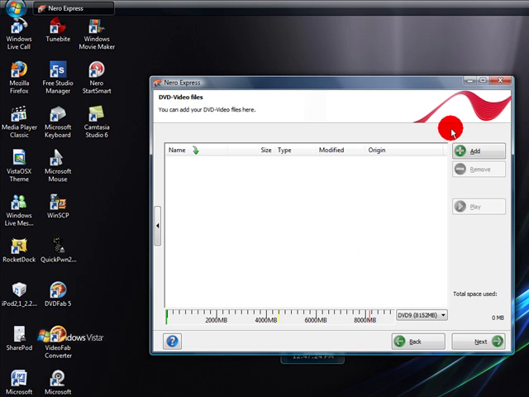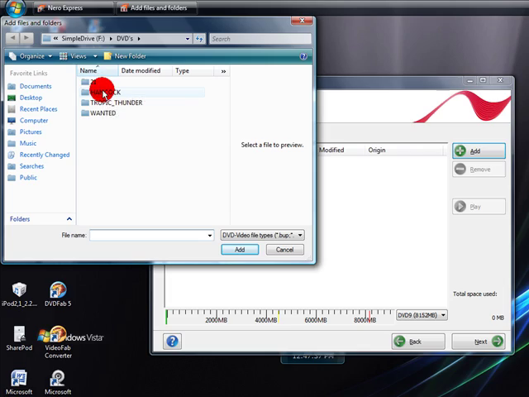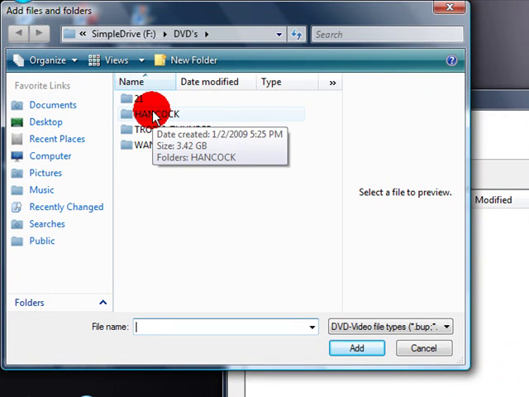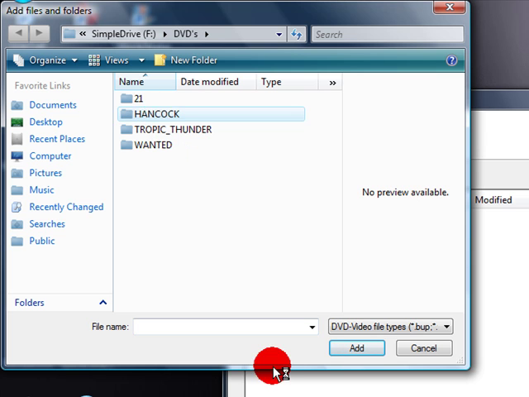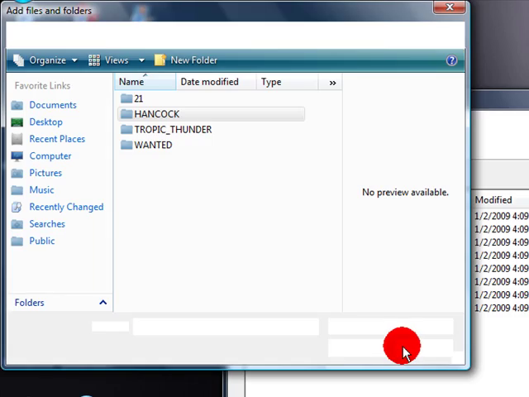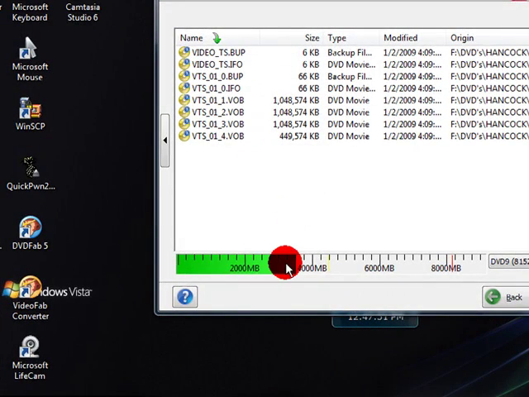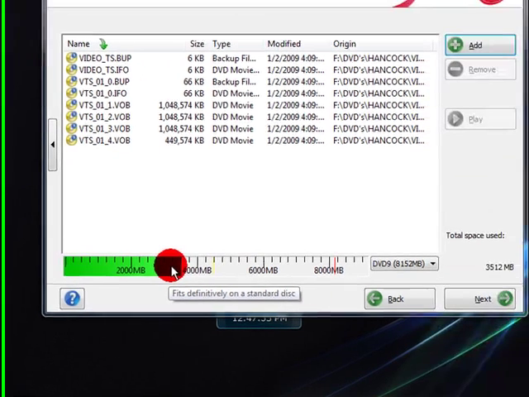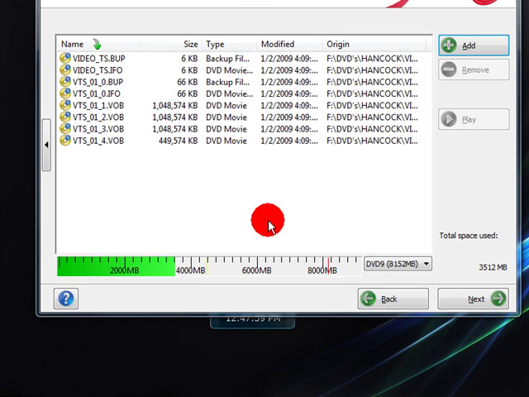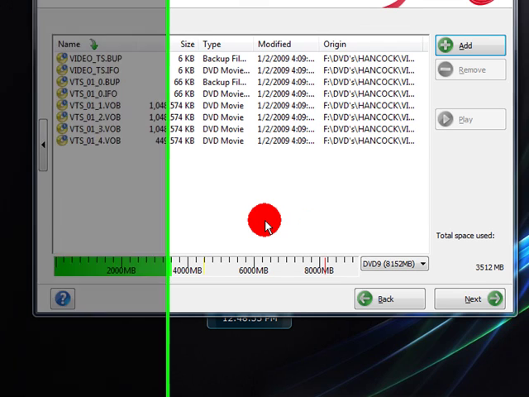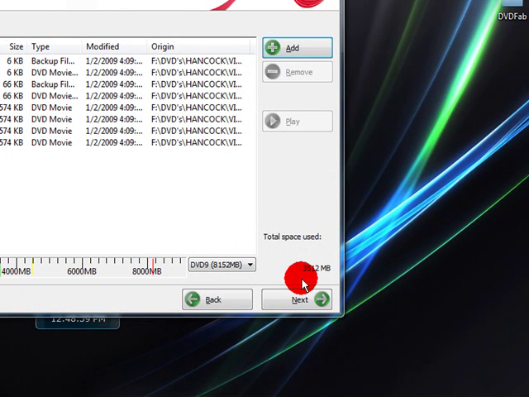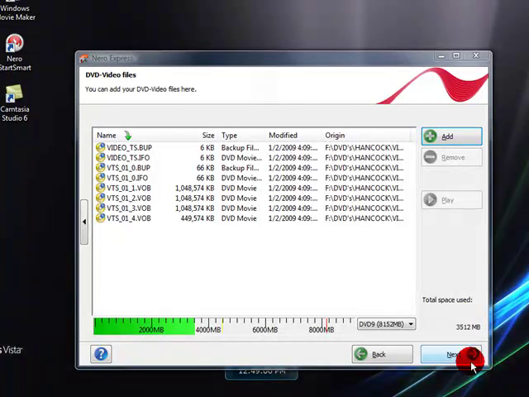and this will come up, and you want to go to right here where it says add, and find the movie that you did. You want to see how big it is, depending on your disc size that you will copy it to. Go ahead and open that. Add. And it will add all the files here. This green bar says how big the movie is. Now what you want to do is insert a blank DVD disc. Once you've done that, like I said, insert the blank DVD. In the total space to use right here, it'll say 3,000 or however big the DVD file is. And go ahead and click next.